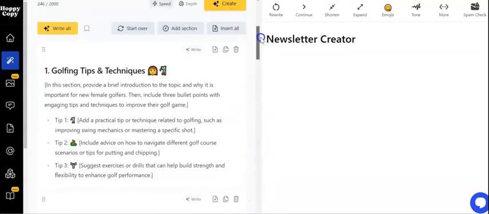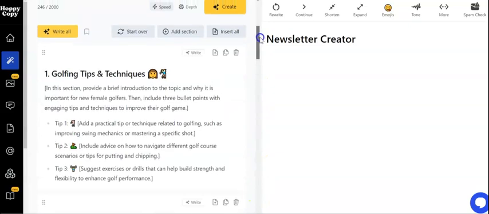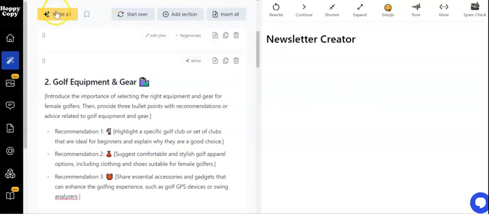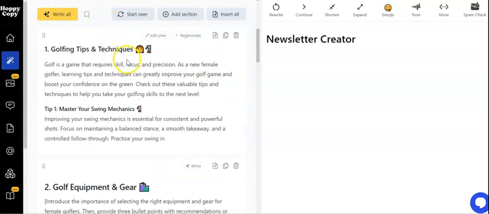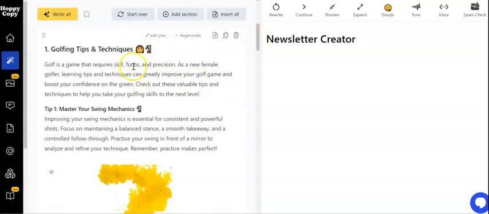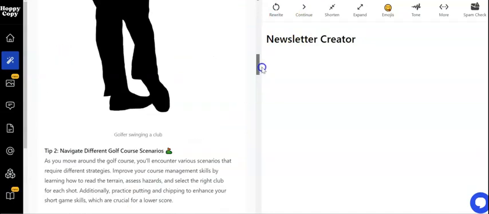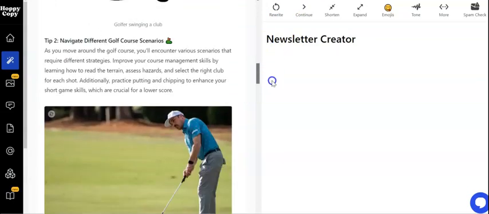So all I'm going to do now is I'm going to go ahead and get the AI writing. So let's imagine I've gone through, I've tweaked all of this, and then all I need to do is hit write. Now if I hit insert, it's just going to put this into the document, which isn't what I want, so don't click that. So all I'm going to do is just write one of these sections, but I could hit write all. And now what's going to happen is the AI is going to go through and write that entire section. Don't worry about these pictures here. It just means the AI is going to go and find the images for me.